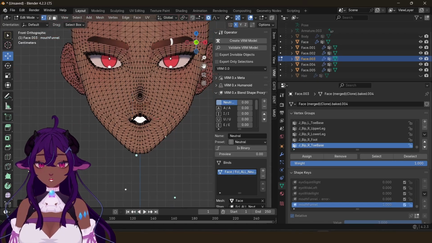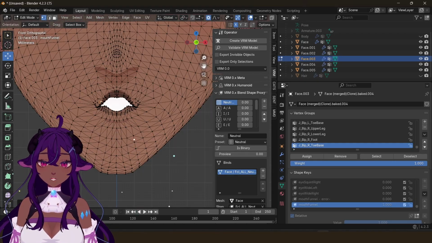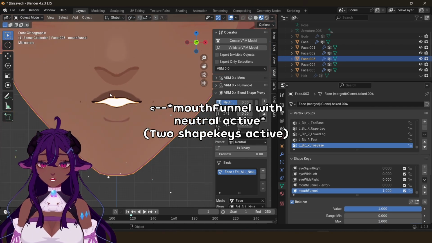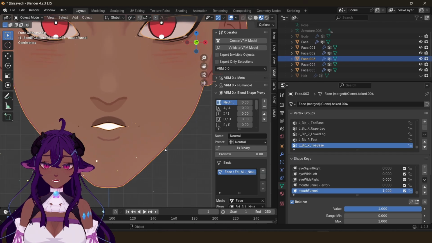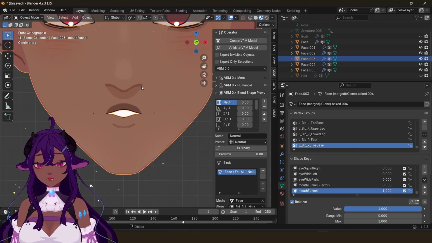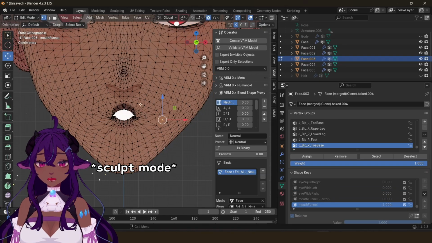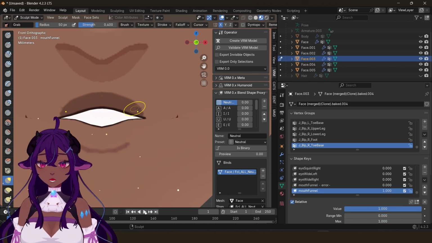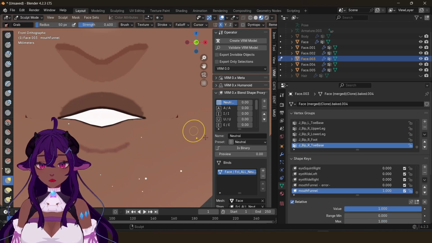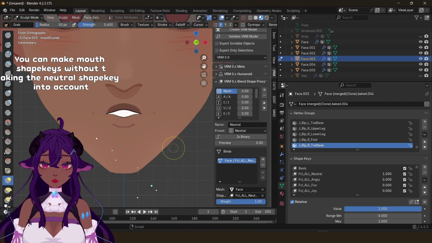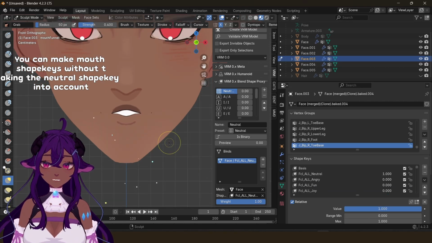Again, if you have a neutral expression on your avatar, you'll have to make your mouth shape keys look more dramatized so that when it combines with the neutral shape, it looks normal. That's the best I could get it. But yeah, basically just switch from edit mode to object mode, go in and scale it to how you want using S, and then just move it around the dots as close as possible, then go to sculpt mode to actually kind of clean it up. This is only for people that have a neutral expression on their avatars. If your avatar has their mouth open already by default, like a little bit, you don't need to do this.